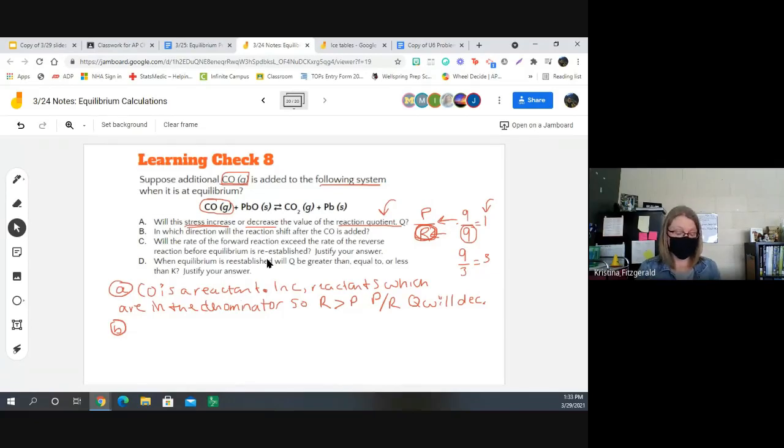So which direction? If I dump a bunch of Kanaji Thompsons in one room, my blood pressure will go up. What am I going to want to do with those Kanajis? Am I going to keep them in the room, or am I going to send them somewhere else? So part B is asking, which direction will the reaction shift when I dump in a bunch of stuff on this side? Do you think it's going to keep it all there, or do you think we're going to have to move some of it to the product side? Yeah, Marley, what do you think? Yeah, we're going to have to move it to the product side. Why do you think?